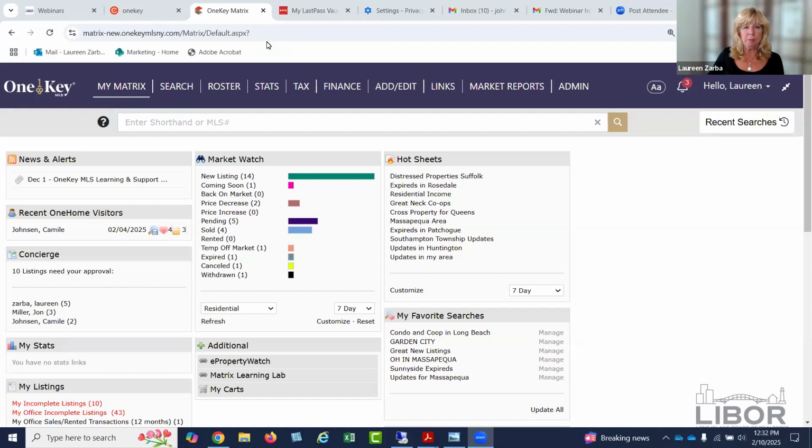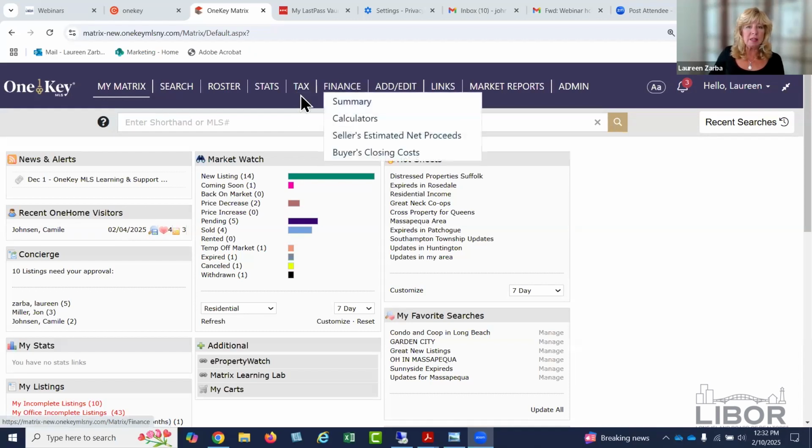So if you look at your main menu at the top here, you do have tax, which I've been asked this question too. What's the difference between these two? You have Matrix Tax and Realist Tax. So Matrix Tax, it's like a quick public record check. If you click on that, it won't take you out of the Matrix area into a different website. It'll just give you a place where you can pull up a public record by an address or by a name. And there's a couple of other things that I want to show you in there as well.